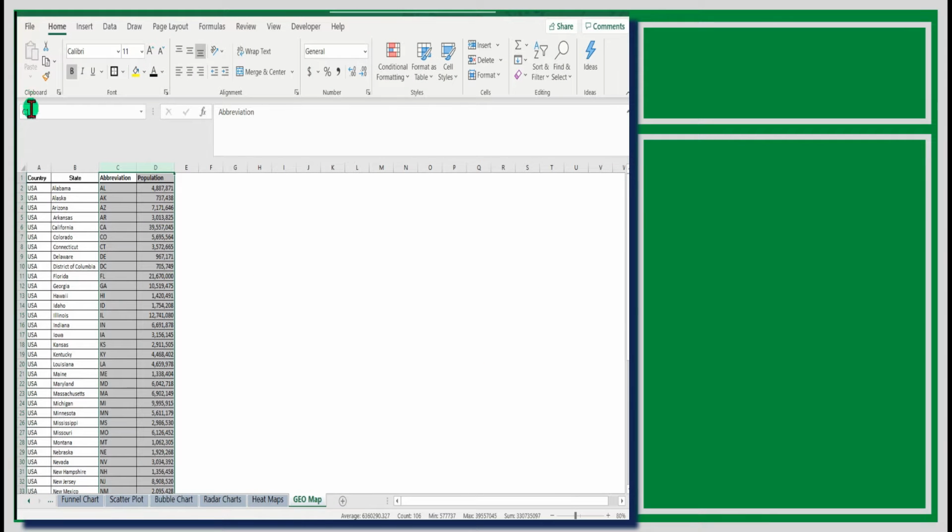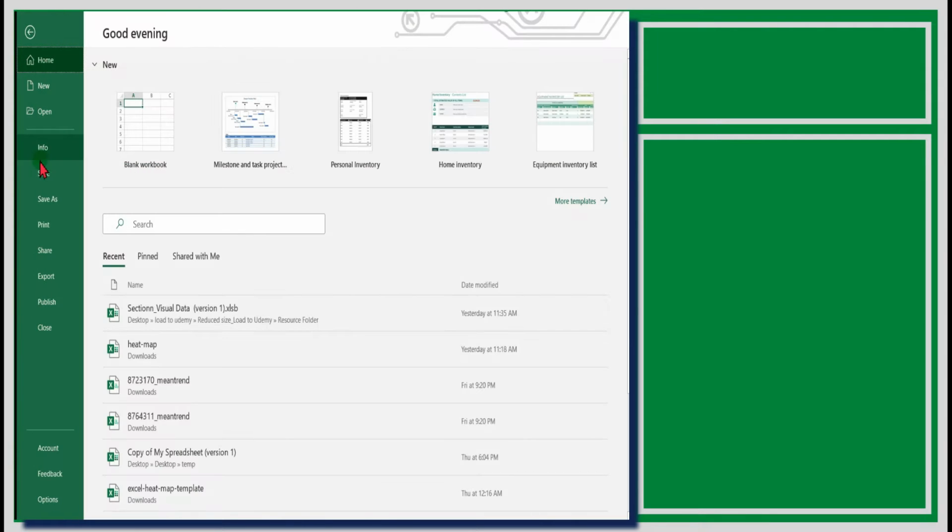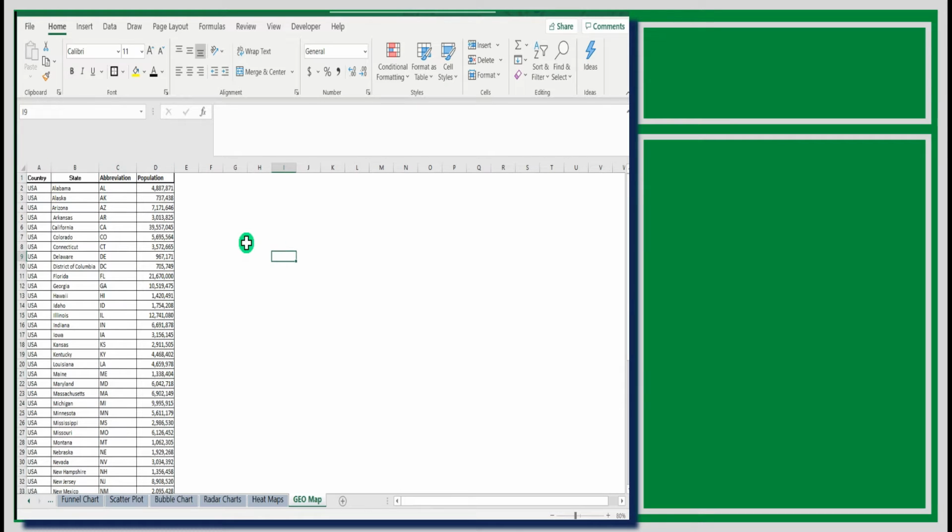Okay, so here we are on our spreadsheet, and I have added some data for us to work with. Before we get started with the Geography tool, I would like to do a manual demonstration. Just a few things I would like to mention. Your mapping levels will need to be separated by columns. In other words, your country, your state, and your city would need to be in their own individual columns in order to do the mapping.